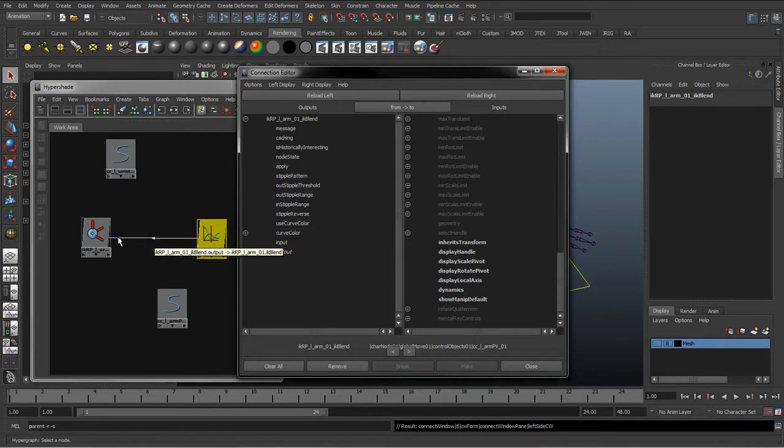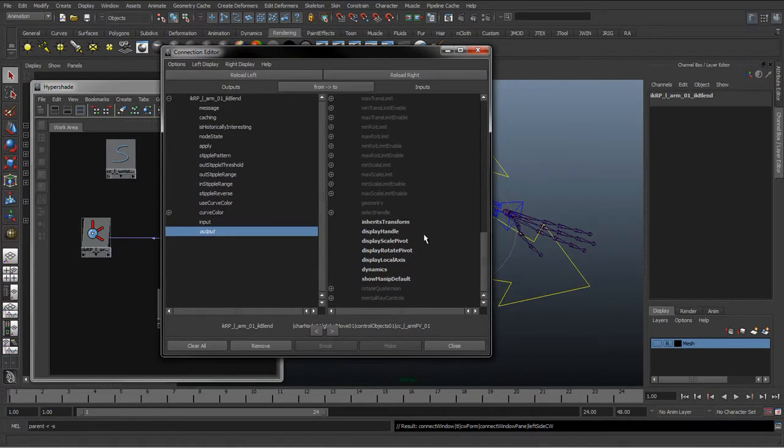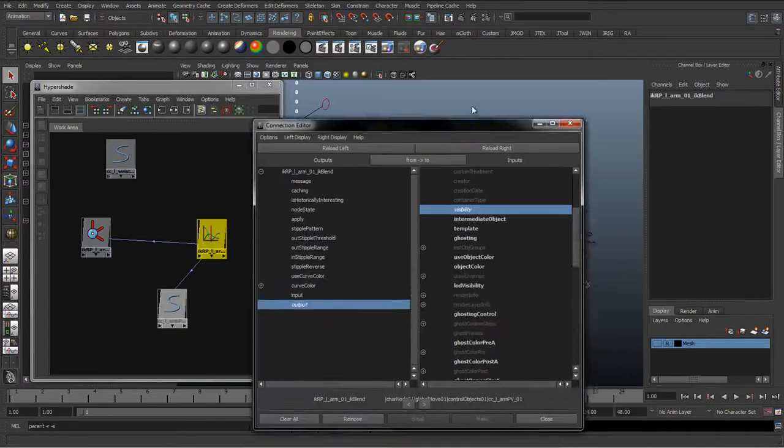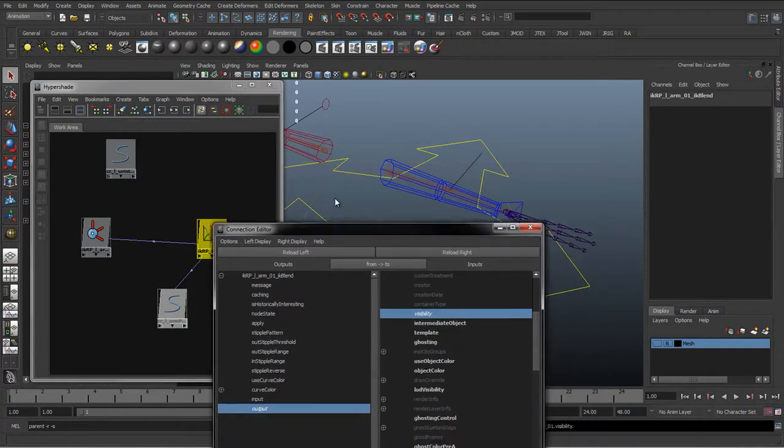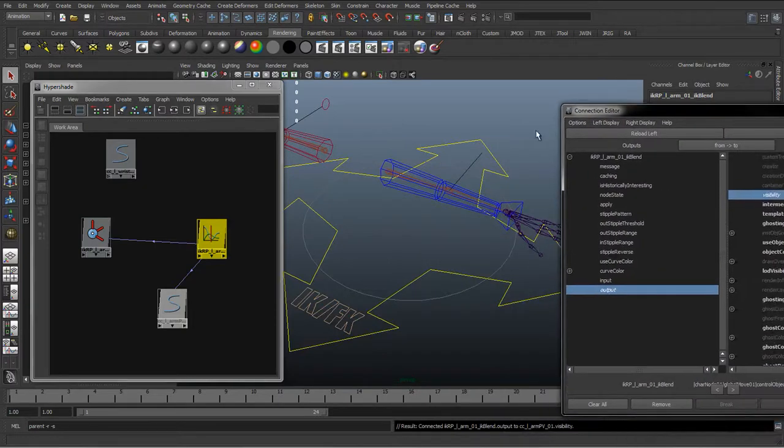So we can tell that that line there is the dot output going into something. None of these above are connected, so it's the output that we need to use. So we take the output and we will set it as the curve's visibility. And we can see in here it's actually disappeared as well.